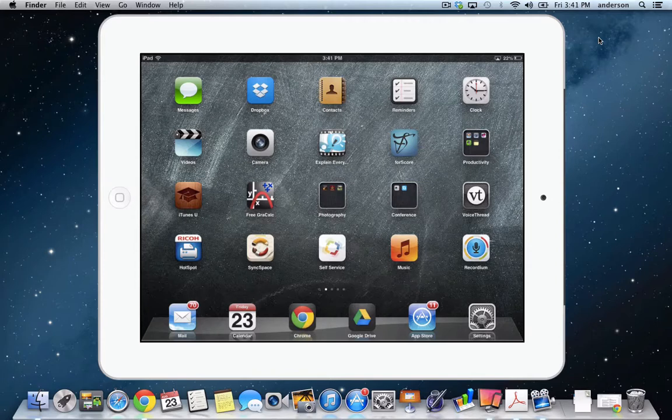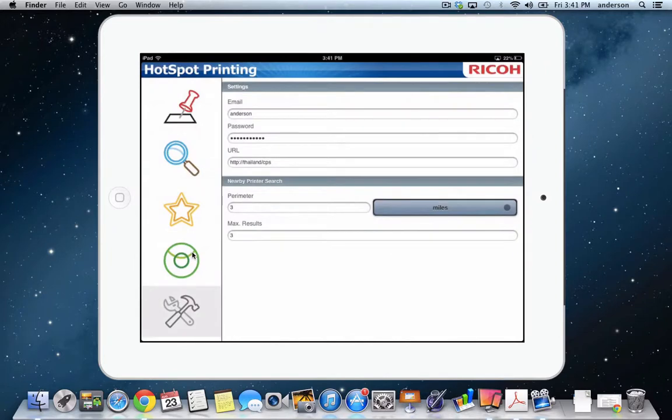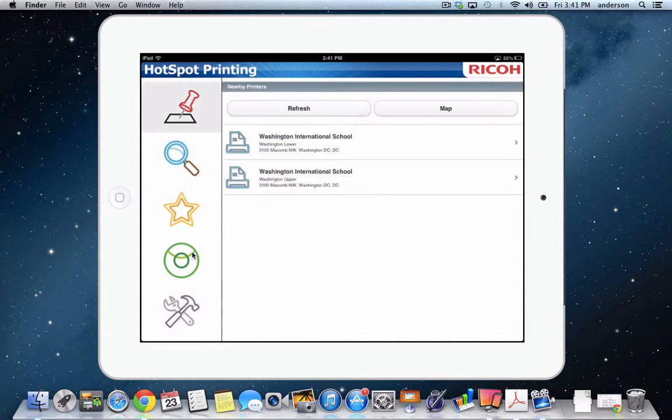So step one is really just to download from the self-service app store. You're going to download the Reco Hotspot app, okay? And let's just click on the Reco Hotspot app to look at it. Now, it's not a very pretty app, but it does the job. So when you first open it, you'll likely see a variety of other printers around. This is actually used by hotels and other companies around the world to print from mobile devices.